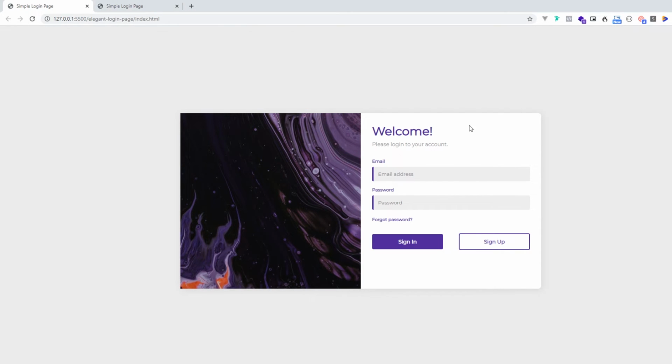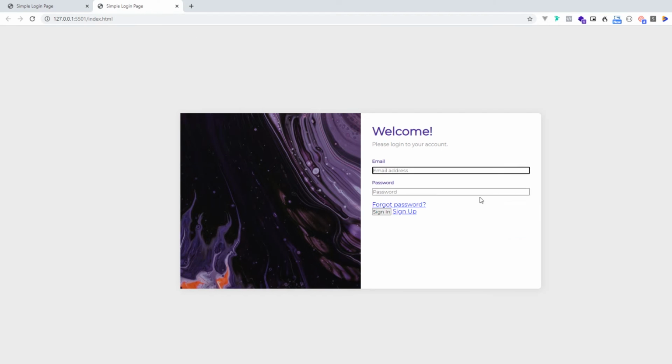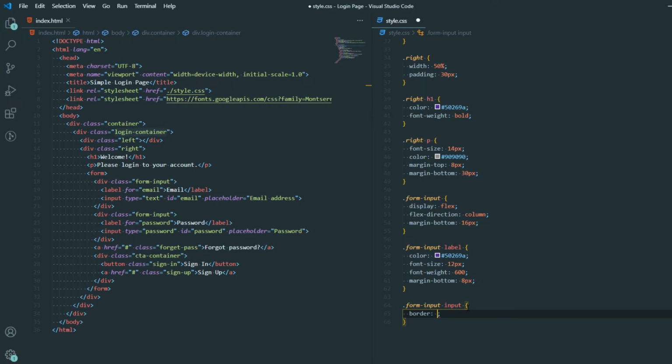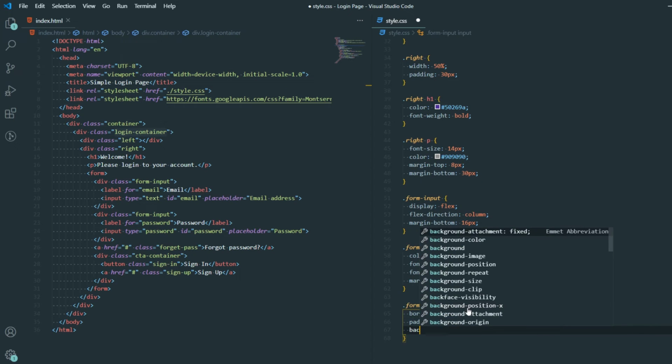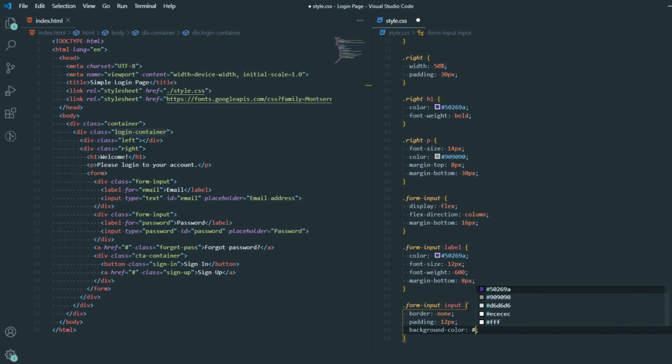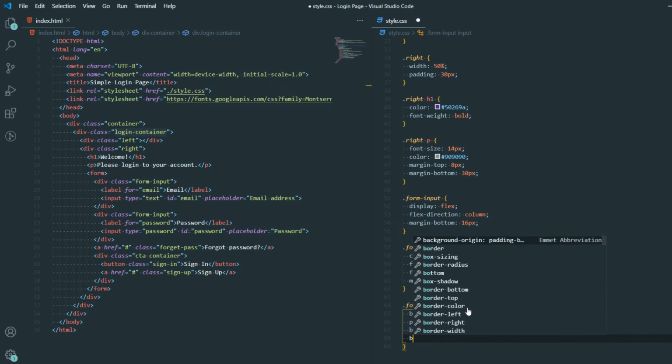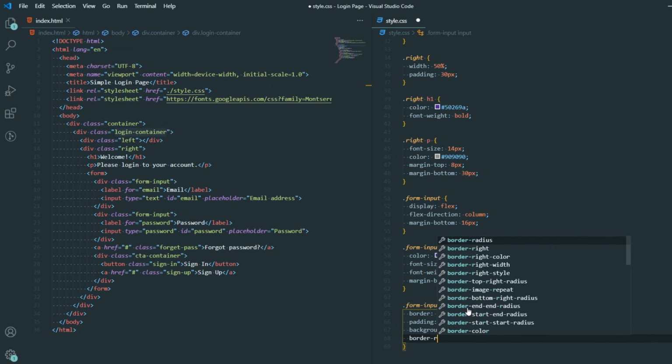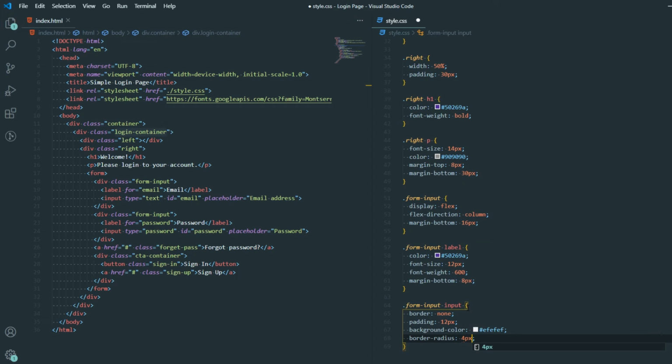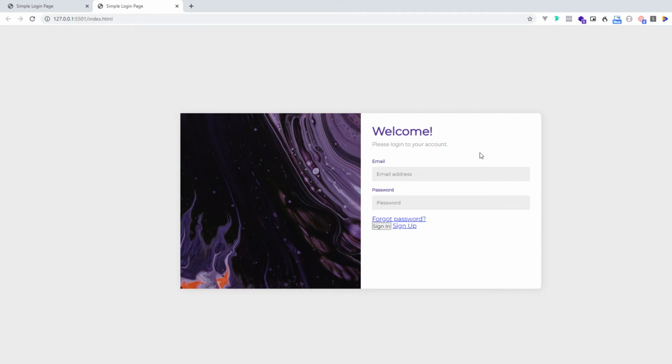There's no border in the final design, so we need to remove that one. Add a padding of 12 pixel and a background color of, yeah, darker gray again, and then border radius of 4 pixels, and just like that.